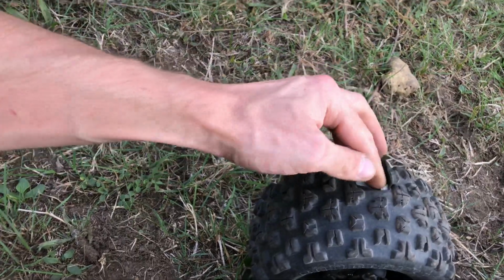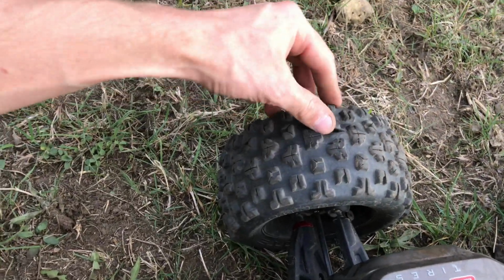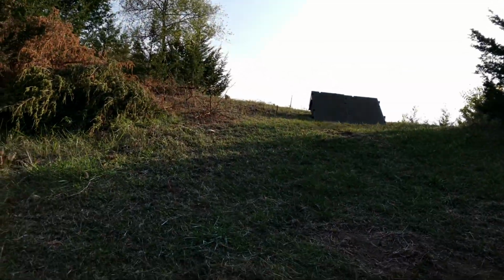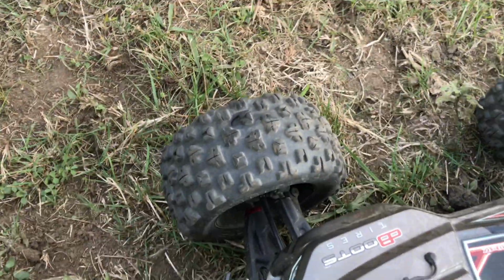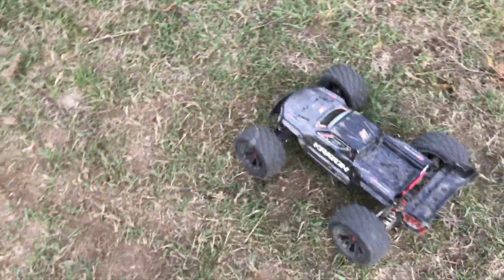Guess I can't blame that exactly on the tires, but maybe I can glue that. But yeah, I'm like, what is that? And it was foam hanging out of the tire. I just punctured it. There are some sticks sticking up, so that's what did that. I can't really fault the RC that much for that, but just another thing to go wrong with the thing. Just added on top of all the other issues this thing has.